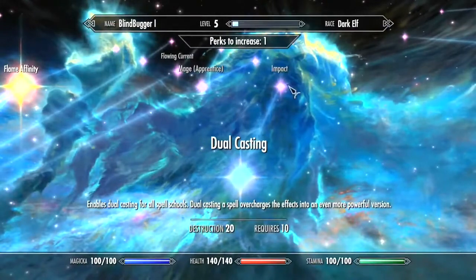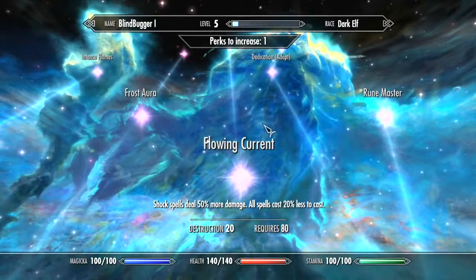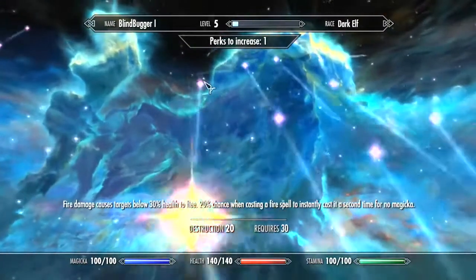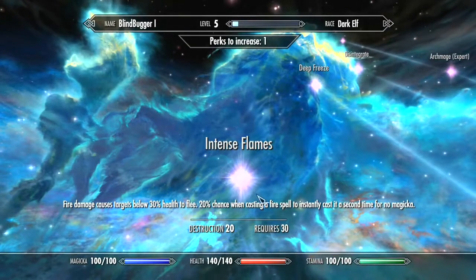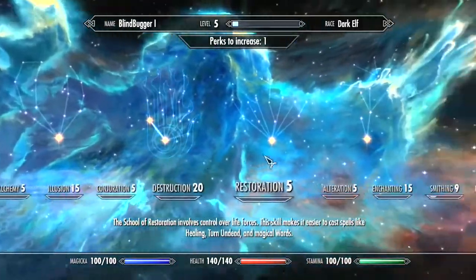Okay, so dual casting. Okay, what have we got here? So, flowing current. Spells deal 50% more damage. All spells cost 20% less to cast. Ooh, that's nice. Requires 80, though. Wow. Yeah, that's actually a really good thing. What's this one? Intense flames. Fire damage causes the target to explode. 20% chance of casting a fire spell to instantly cast it a second time for no magicka. Nice, that's not bad. Okay, so yeah, some of these things are really good.